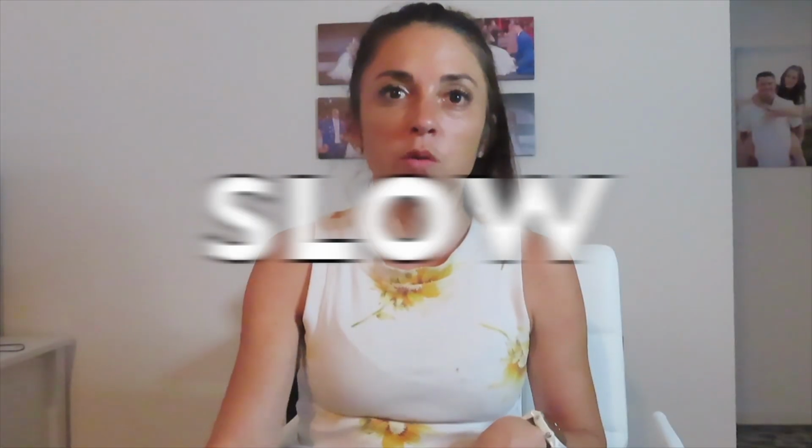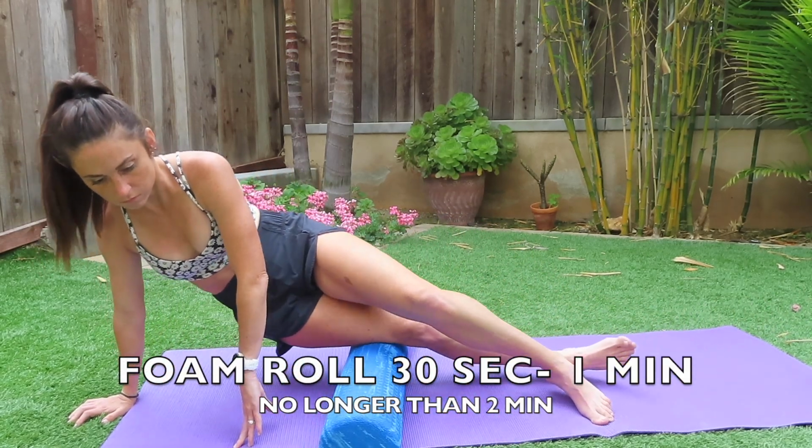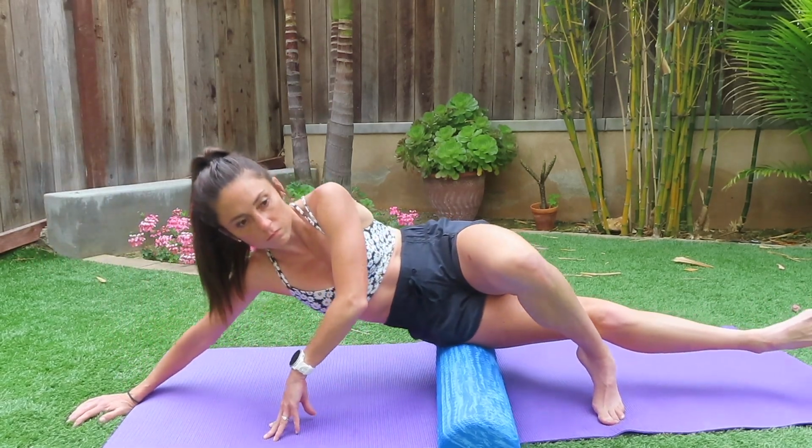Making sure to go nice and slow, and again, 30 seconds to a minute. If you find a spot that needs a little bit more TLC, focus in on that spot so that you can get that adhesion out and feel a little bit of relief when you're finished.